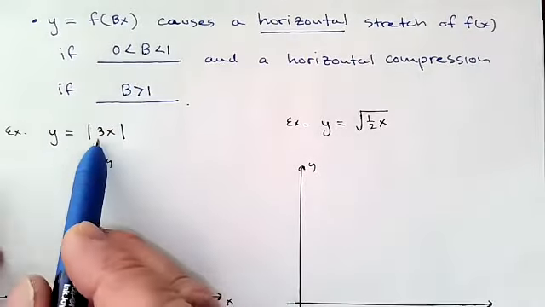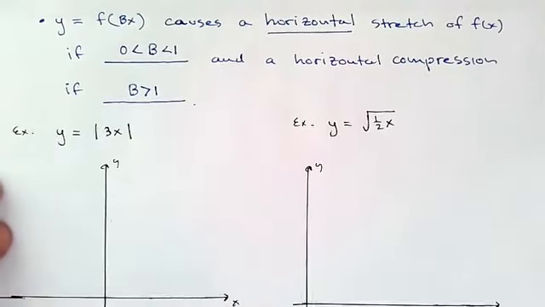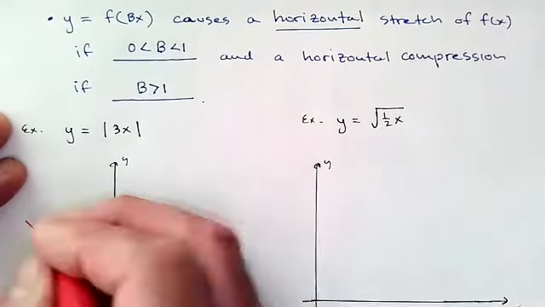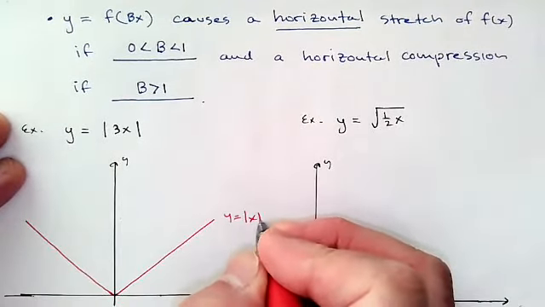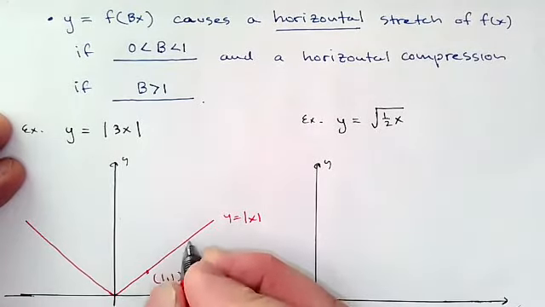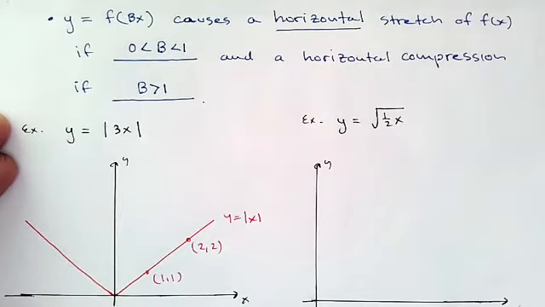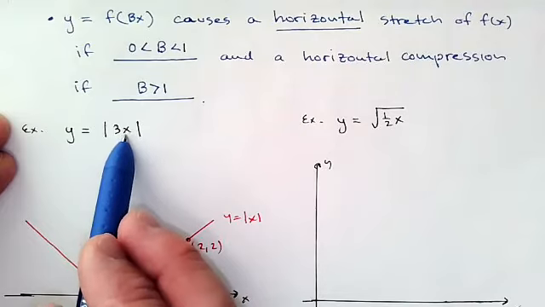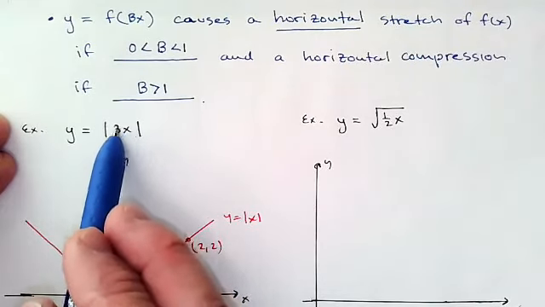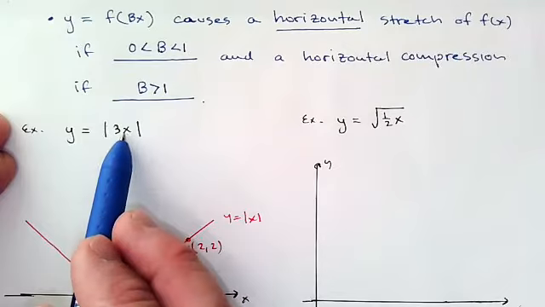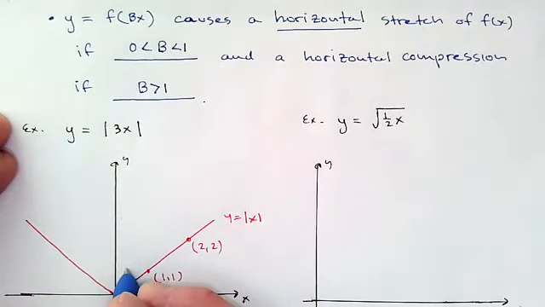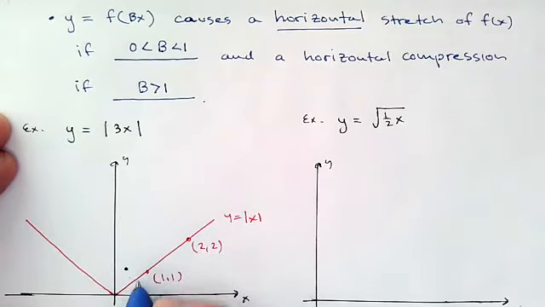If we use, say, y equals the absolute value of 3x, here's my base graph, 1, 1, 2, 2. The way you could think of it is, we know the absolute value of 1 is 1, but what would you have to plug in for x to get the inside to be 1, right? You'd have to plug in 1/3. 3 times 1/3 would give you 1, right? So instead of passing through 1, 1, it's going to pass through 1/3, comma 1.